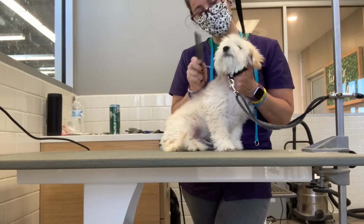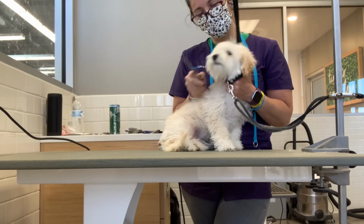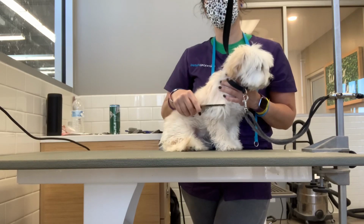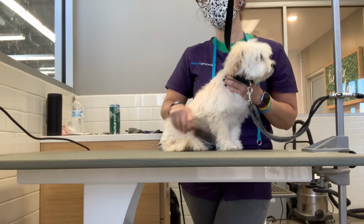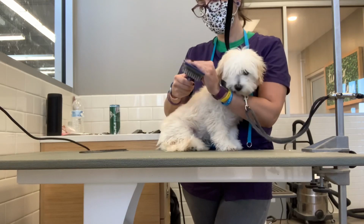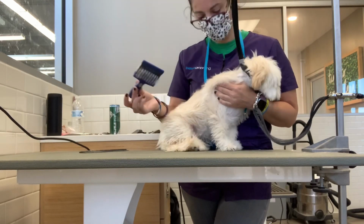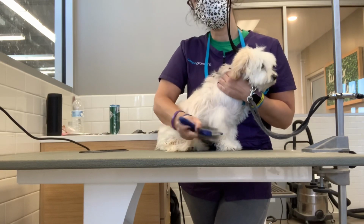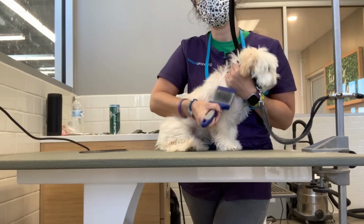And I also like to see his reaction to a little bit of tugging, or if he's reactive to the tool. It kind of gives me an idea of what's going on. Now I'm switching over to my slicker brush. This is an Artero flexible slicker brush, and I love this brush. It works so well for brushing out little tangles.